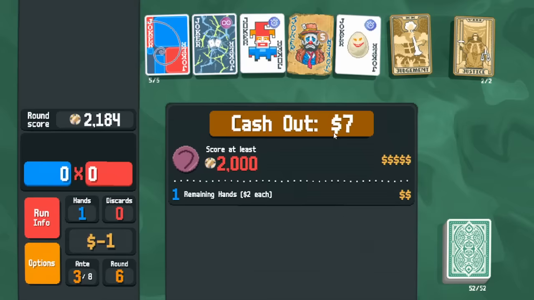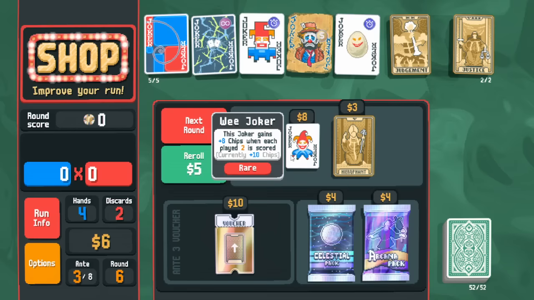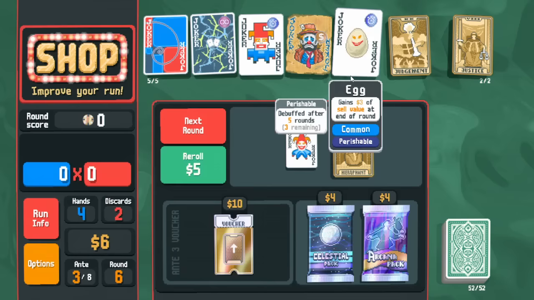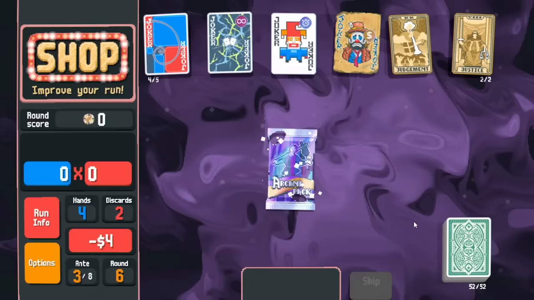Okay. We Joker. This is a plus chips that will actually stay. I've never got something that worked well with this, I think. Maybe I should try it out. Come on, plus 8 chips versus plus 4 chips, for hands versus cards played, too. The real question is what to do with this egg. Okay, let's sell it. I can find something good here.